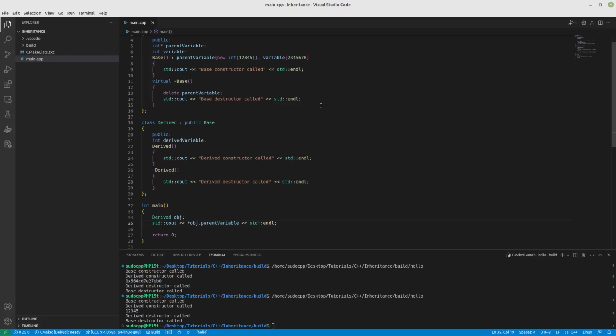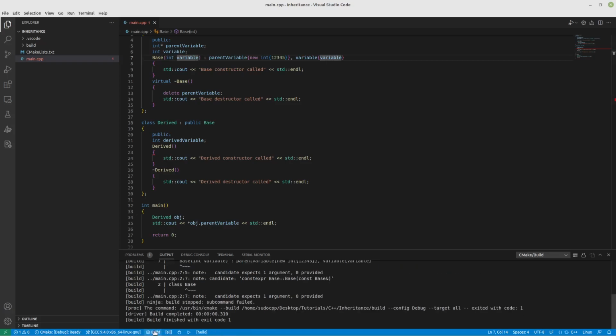And oh, I did think of one more thing that I did want to cover with you. What if we want variable to be set to a variable value? Well, let's just put in here real quick an integer, and we'll call it variable as well, showing you that you can duplicate the names here, and we'll put it here. Okay, so now the base class is expecting this variable, but you can see that a little red squiggly appeared here, meaning that there's no default constructor for our base class.